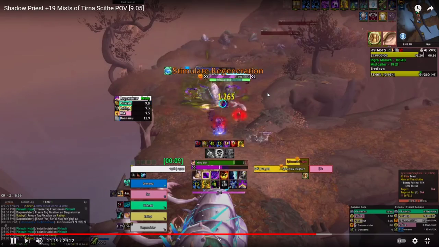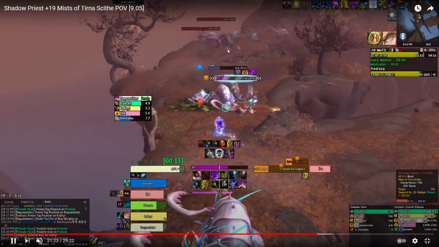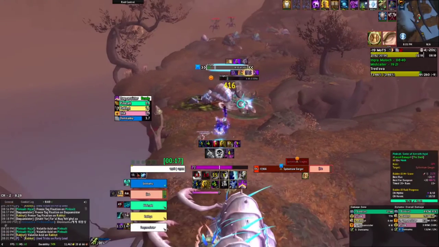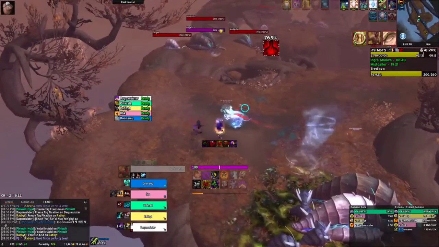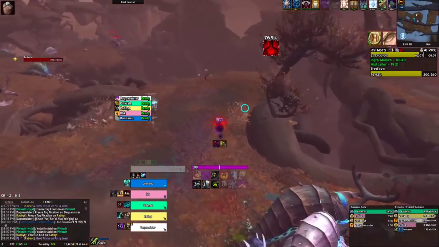Get no Searing Nightmares. So in that pack specifically, and in the upcoming packs, whenever there's a big set of mobs like that, don't worry about using your legendary or getting any Mind Blasts off or anything. Just spam Searing Nightmare.